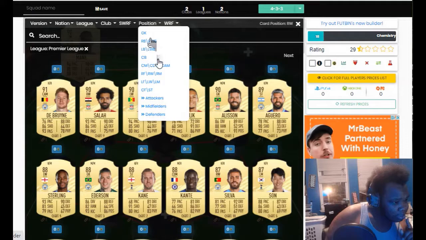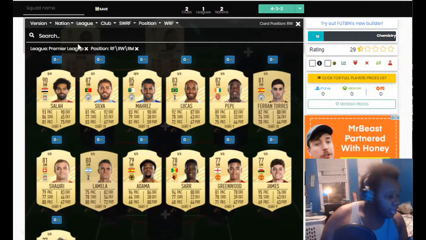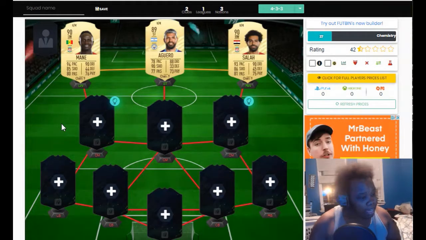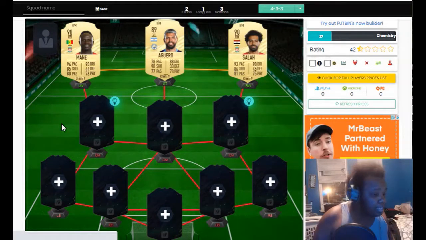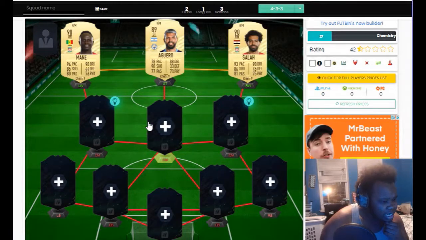this is the right wing this time. This is the right wing. So let's see who we got for the right wing, and it's Mohamed Salah. Mohamed Salah is the only one that's actually perfect for this one. Interesting. Pretty much that would sum it up anyway, considering how good his card is now for this year. Ah, interesting.